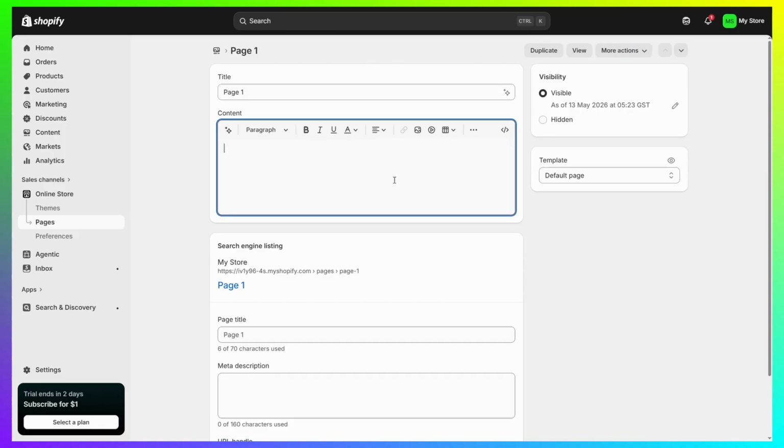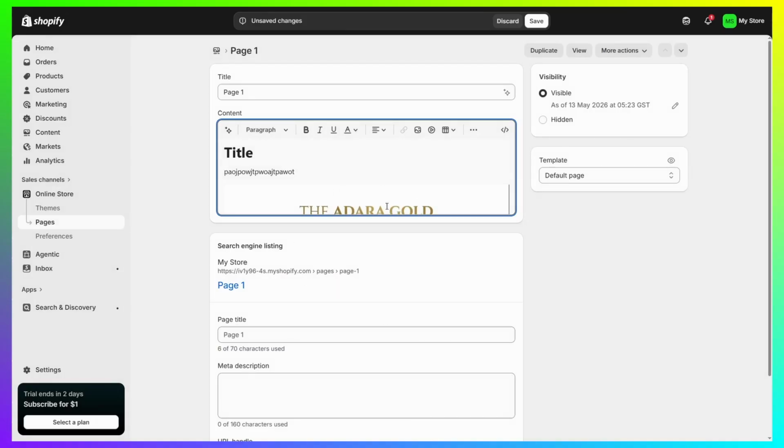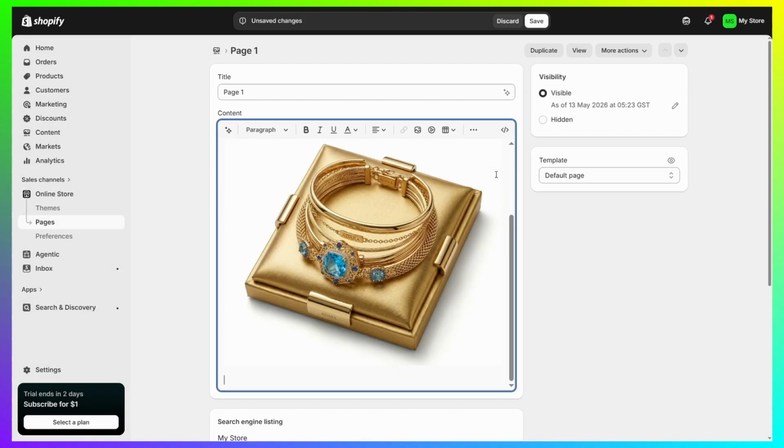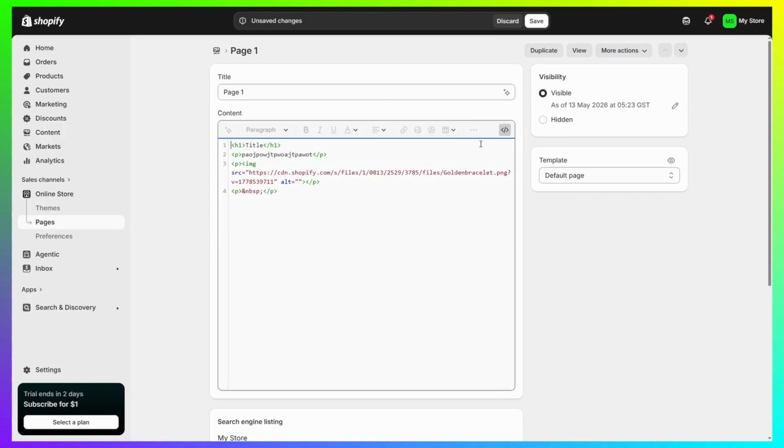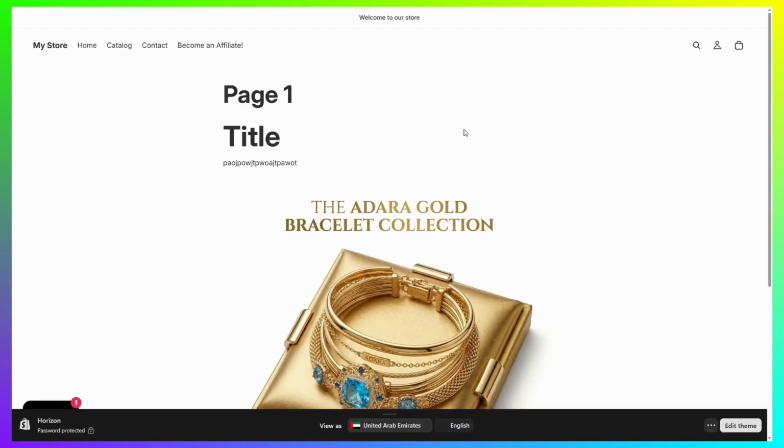So for the content, you could feel free to add whatever content you actually want here. You can just add a title. Below it, you can add some paragraph, and then you can even add images or even videos if you want to. You have the ability to really play around with this when it comes to formatting and all types of stuff. And you can even add HTML code here if you would like. So all of this is going to be available, and if you click on save and view, you're going to be able to find everything in this specific page, and it's only going to be for this page.